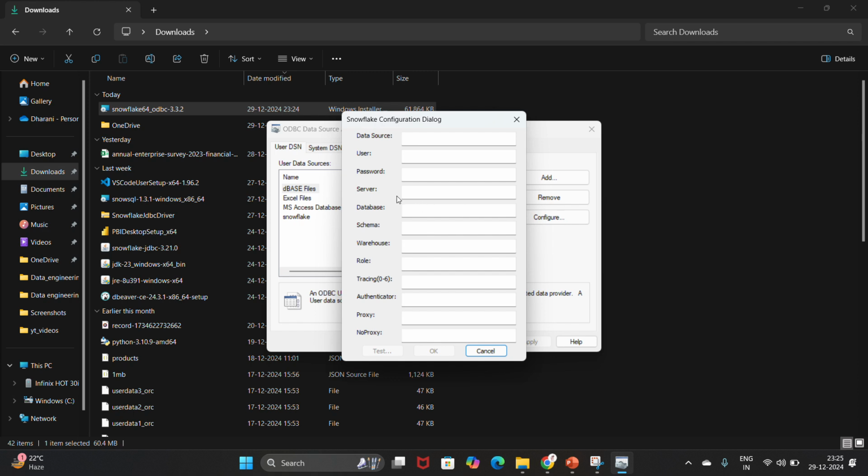Once you complete the process, a dialog box on your screen will prompt you to provide details like data source, user, password, server, database. All these details you should fill in from your Snowflake account. Here the data source is Snowflake.